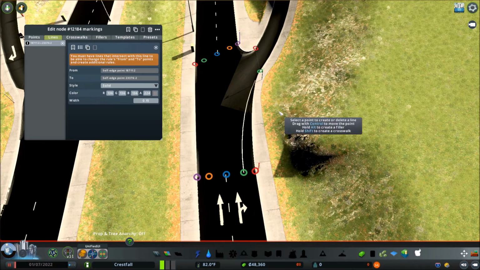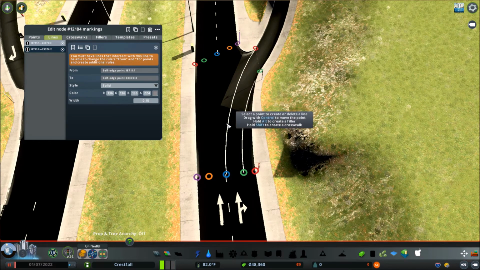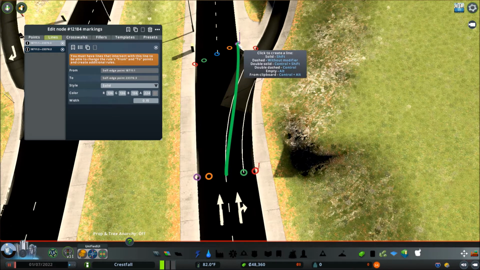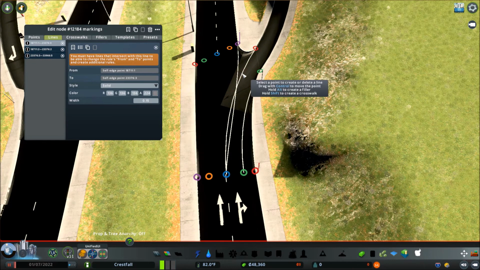Hold shift and make your solid line. And then what we want to do is we want to have this be a solid line out, so the road is lane going out, but we also want to have the lane have a solid line over to here. And now here's what we can do when we have stuff like this. Select the lane you want. So this is the lane, this line right here is the line going right there.